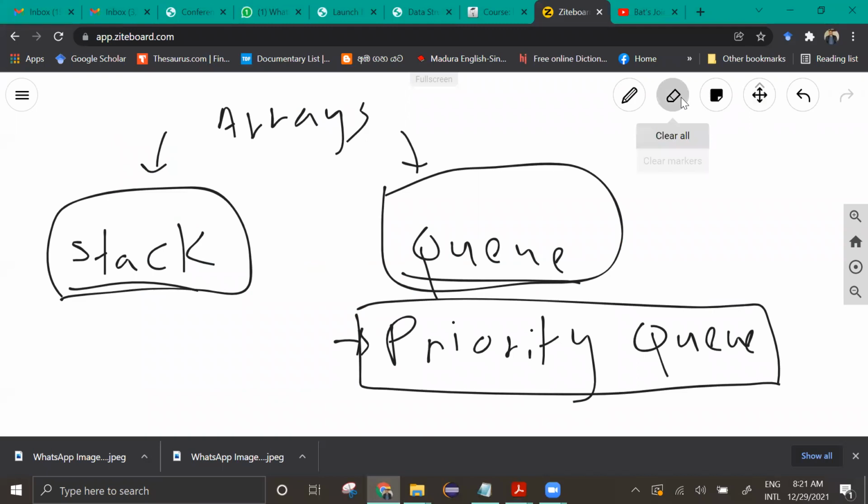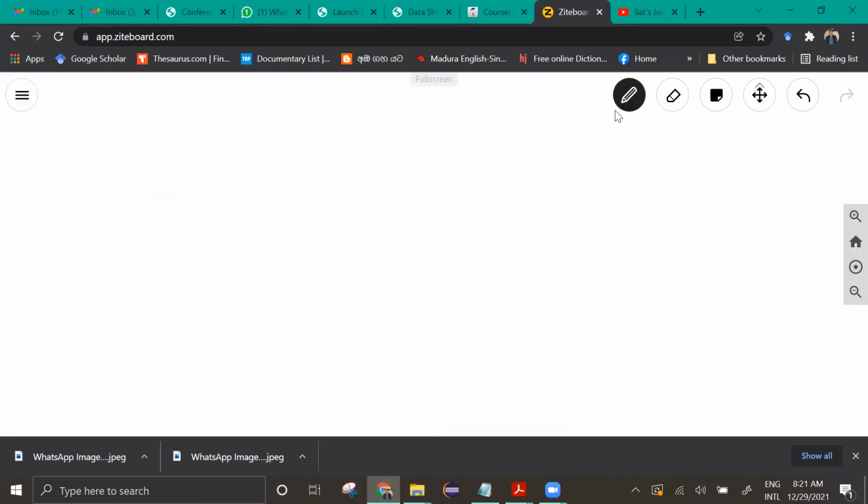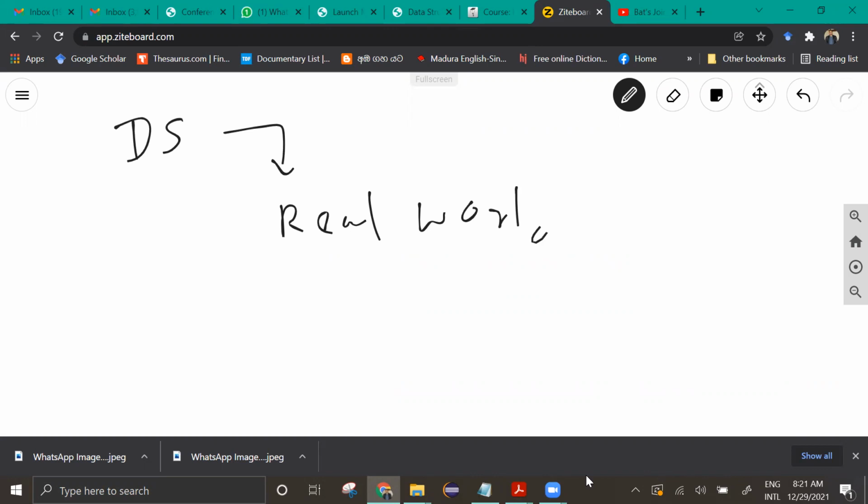When it comes to data structures, we can identify some of them as representing and storing real world data, like arrays, linked lists and so on.